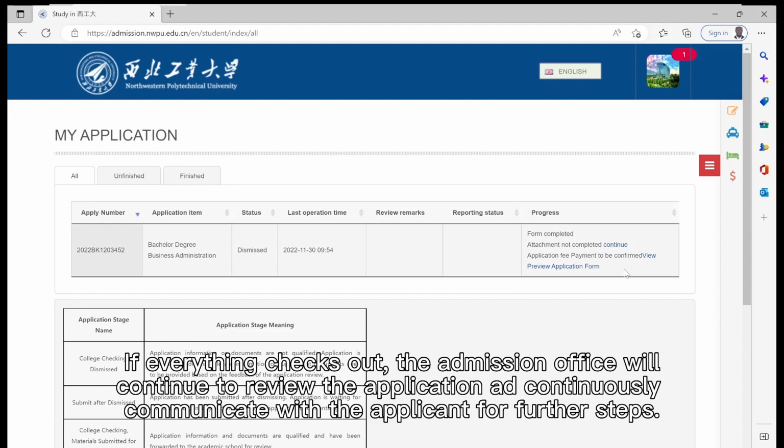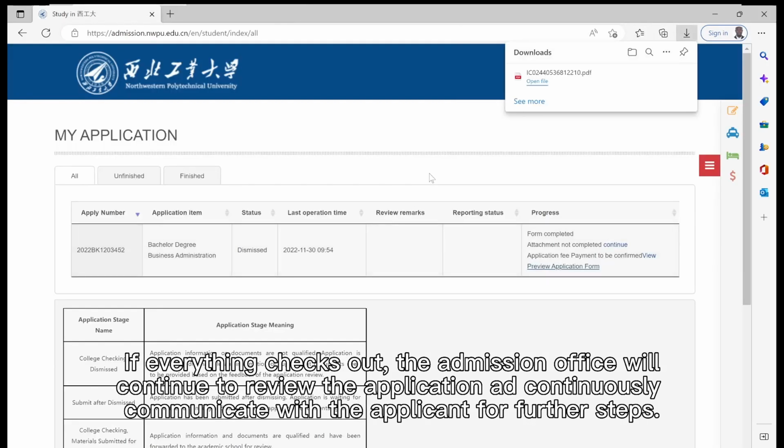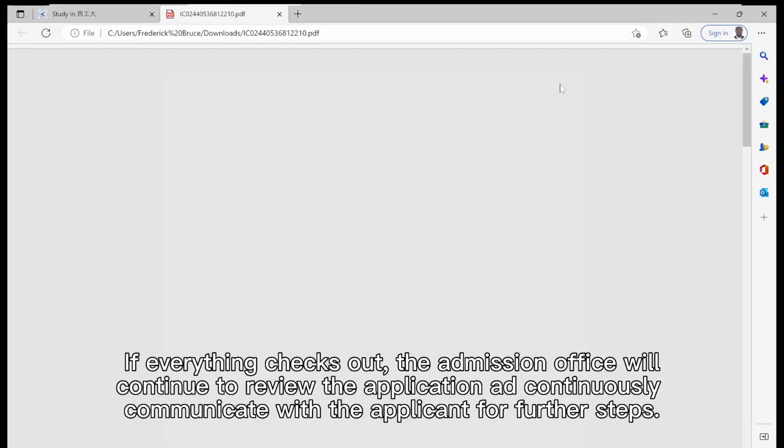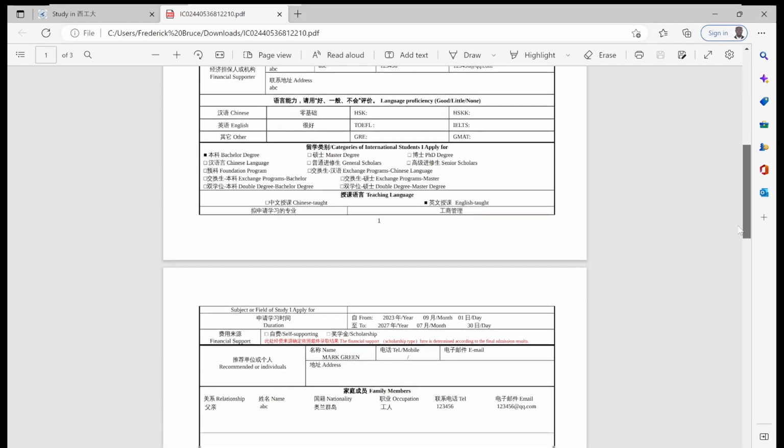Your application has fully been submitted, or your application process has been completed. From there it will be a review process, and that continues to the final stage. You can also preview your application form here. Just download it and open it to see if everything you filled in has been recorded.